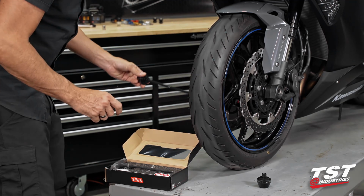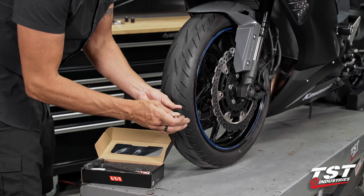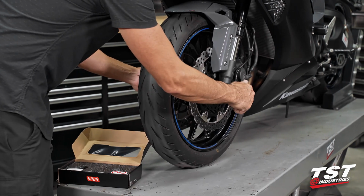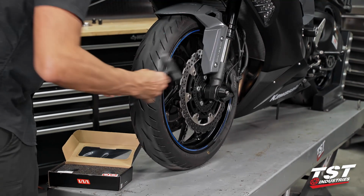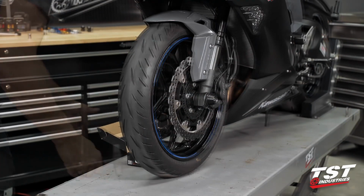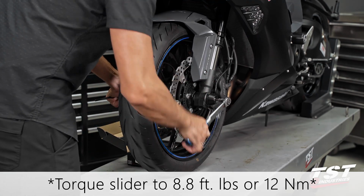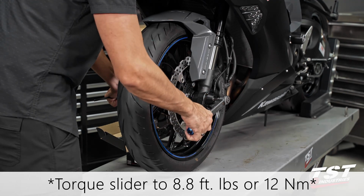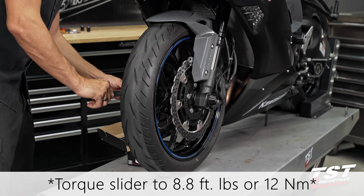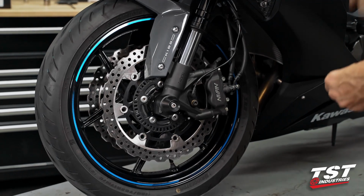All right, so large diameter goes through, and then we cap this off on the other side with a bolt and the small diameter. Engage the threads by hand. Bottom out. Now I'm just gonna torque it down to 8.8 foot-pounds of torque. That's 12 Newton meters. You don't necessarily have to torque this down, but for consistency's sake, I'm torquing all the bolts that are sensible.